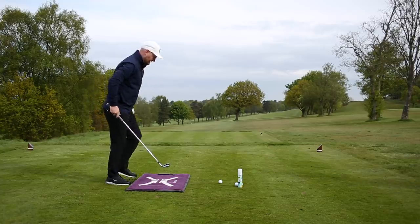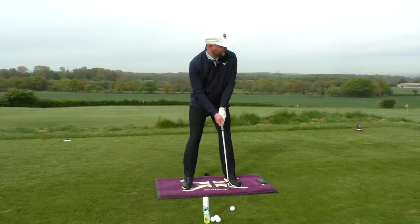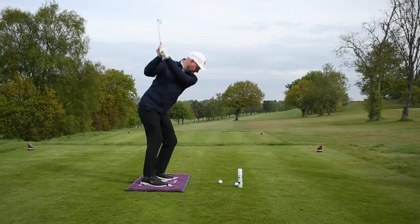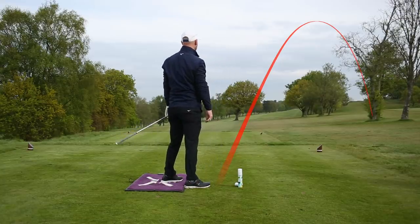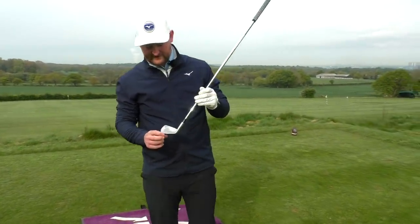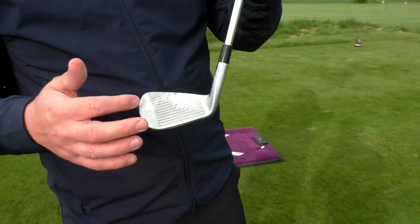Let's give this a go. I'm taking my setup here — good setup — and as I go into it, good swing. That one is not my best work. It's gone careering out towards the right, and as I actually hit it — there's a bit of water on the golf ball — it was actually struck down at the bottom and has gone riding up across the club face.